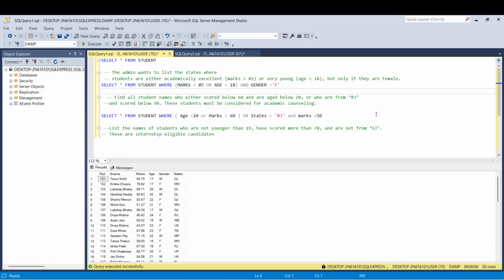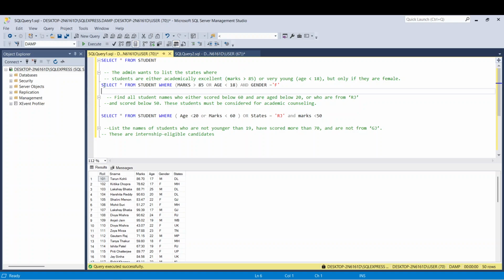You have to give a condition that marks should be above 85 or young, age less than 18. But it must be female, so you have to put an AND condition. But here we need OR because maybe marks are above 85 or age below 18.